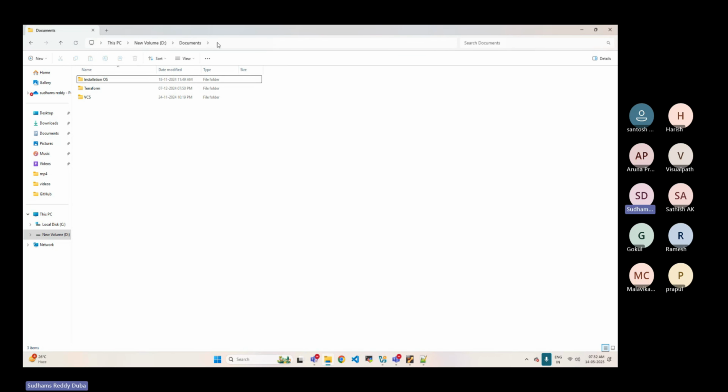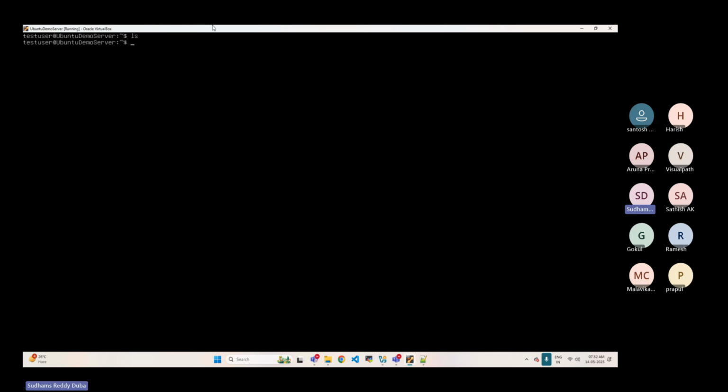Now inside that particular path, you have these files. As of now, we have only folders. There are no files available. Now, similar to that in the Linux operating system, if you want to list the files in the current working directory, we have to give ls. That's all.